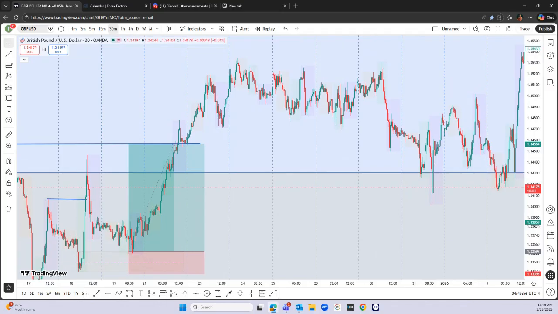So here are three steps that will help with framework alignment, right? First, identify the higher time frame structure, so you are looking at whether it is a bullish, bearish, or ranging market. Then mark higher time frame zones like the premium and discount zones. Then now you go to lower time frames. You look for liquidity sweeps, market structure shift or confirmation, and also the entry models, right? But only in the direction of the higher time frame. That is what you should understand. Only in the direction of the higher time frame.